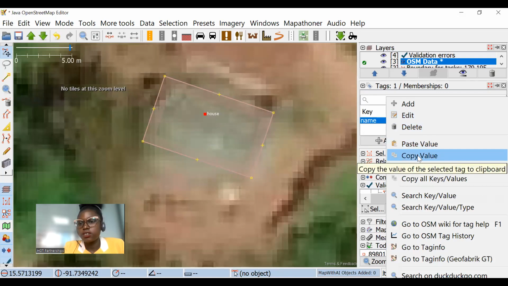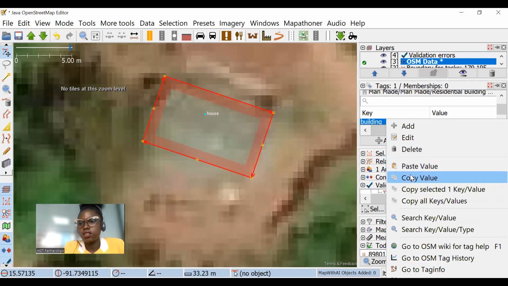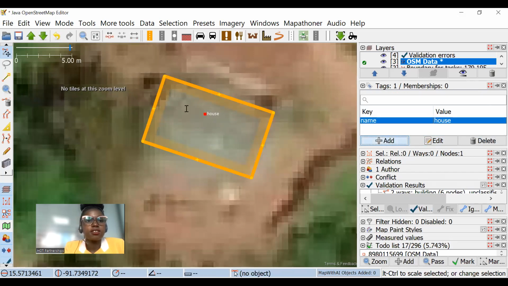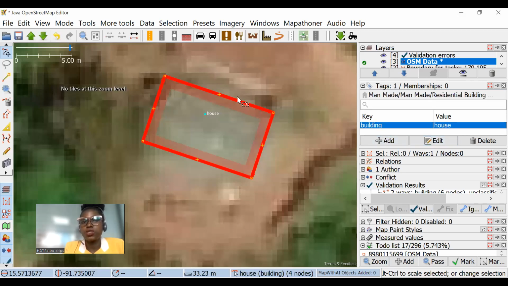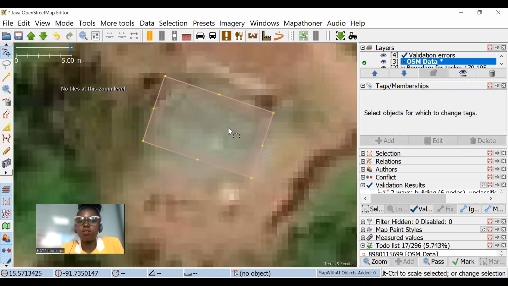See, it changes it as a house. If it had extra names, maybe the activity taking place, all that information would be pasted here. But for this, just know that this is a data quality mistake. Just delete that one.